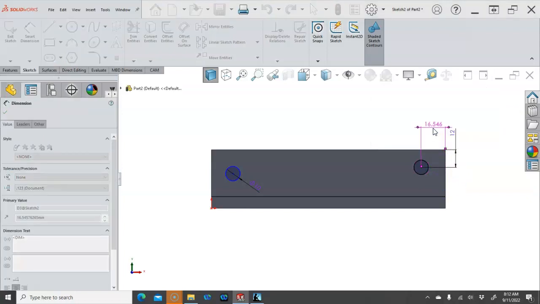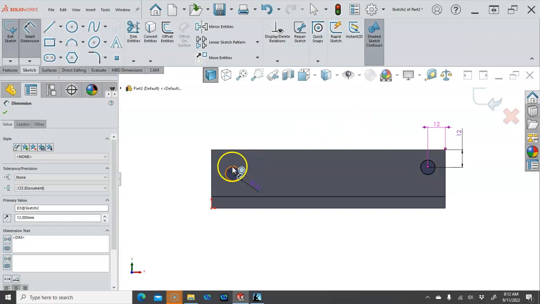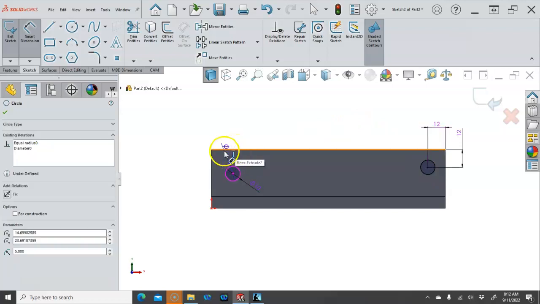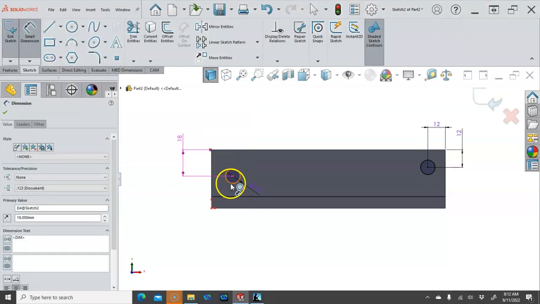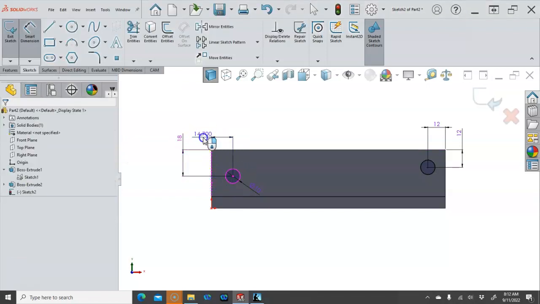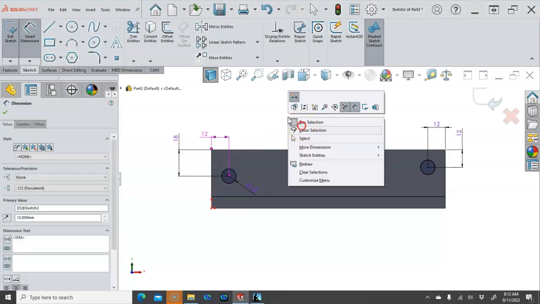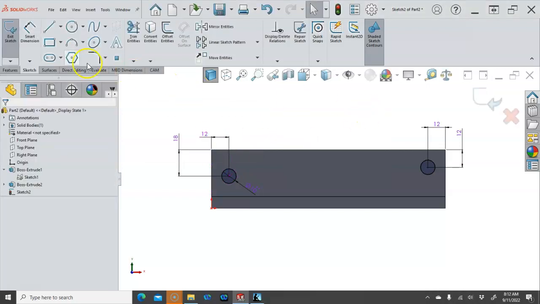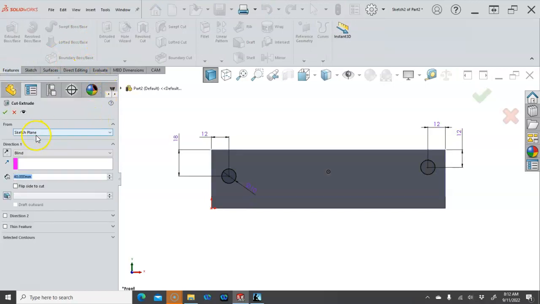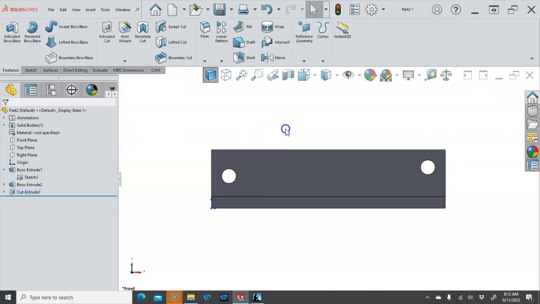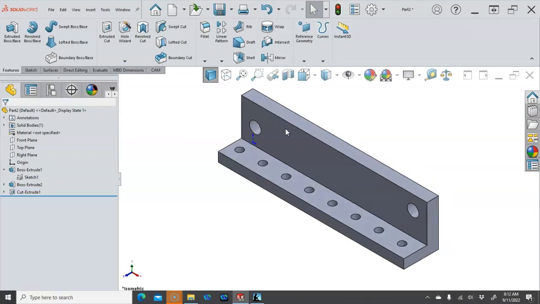But if the fillet changes sizes, it also shifts that position. So let's go 18 on this one just to be different. And we're going to extrude cut. I think we've done everything we really need to do with the engraving. Most of the time engraving is going to be like part numbers or something along those lines.